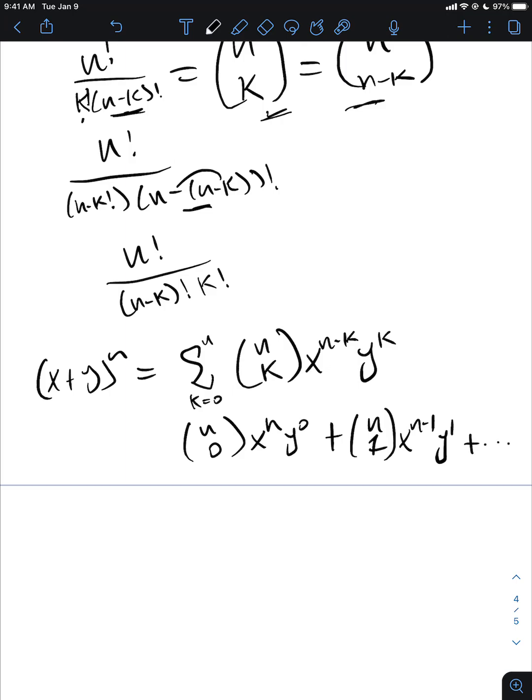So then what we can say here is, how many ways can we choose 0 items from a set of n? Well, there's only one way: don't pick that item. So that just becomes 1 times x to the n, and then y to the 0 evaluates to 1. Then the next one: how many ways can we choose one item from a set of n? Again, that's intuitive. You can plug these into the formula, and I encourage you to do it, but hopefully it's just intuitive. There's exactly n ways. So we say n, x to the n minus 1, y.